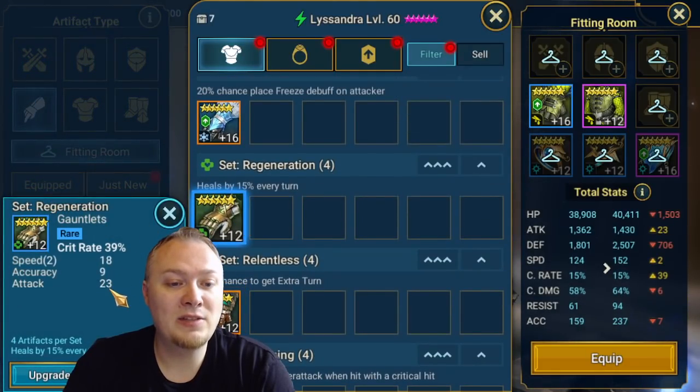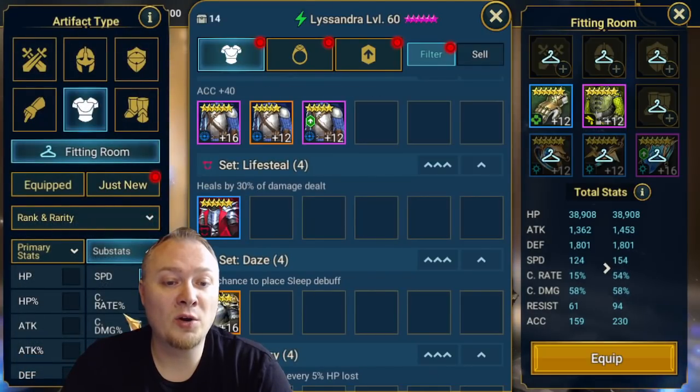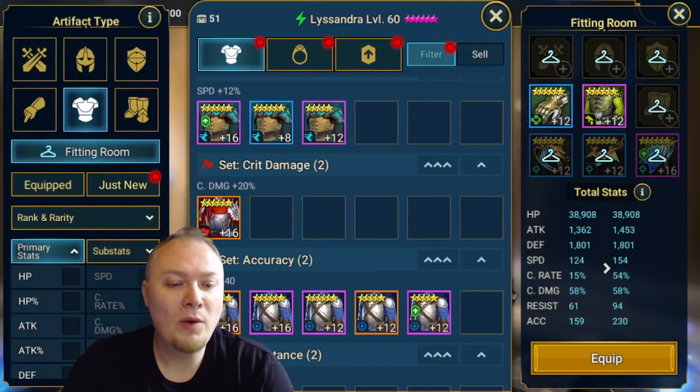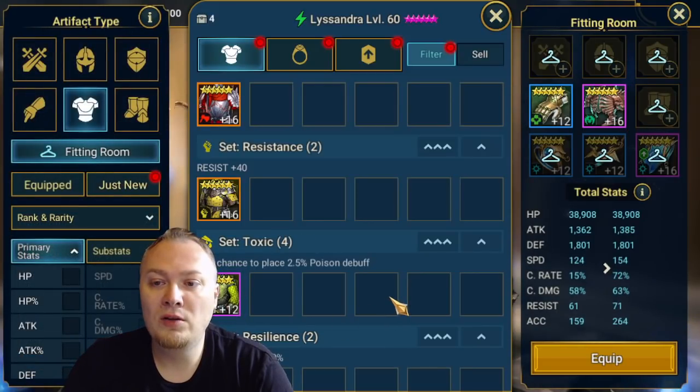This is 18 and 9. And it's crit rate. So we could test her out with a little bit of damage as well. And then we could put that other banner, or that, why do I keep saying banner? Then we could put this on her as well.